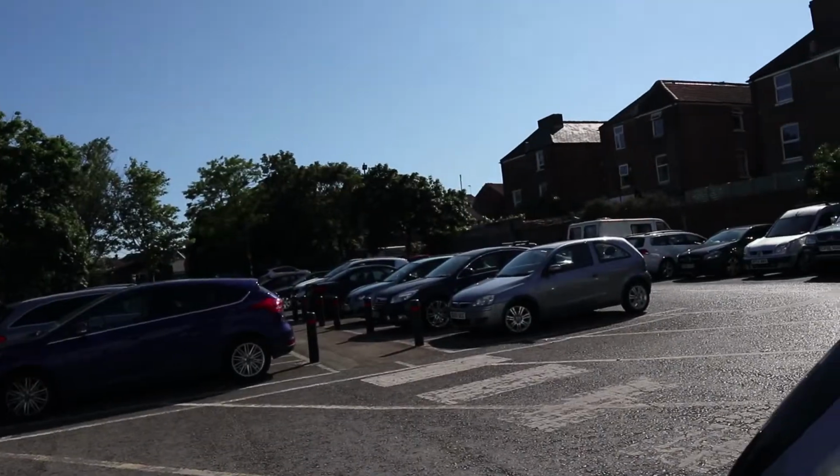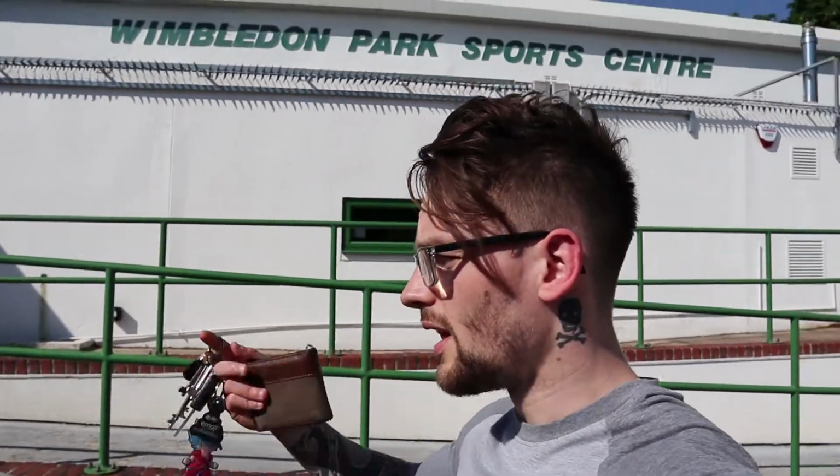For like 5 minutes I tried to get into that car rather than this car, and one of the neighbours saw me outside the window and came down and asked me what I was doing, and would have called the police on me if I didn't actually have my car keys. But anyway, enough of that.